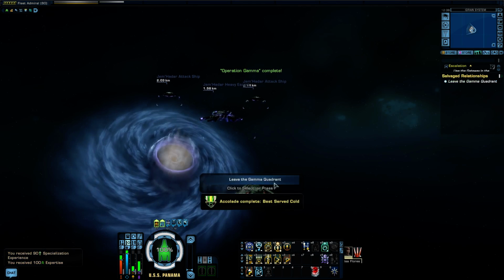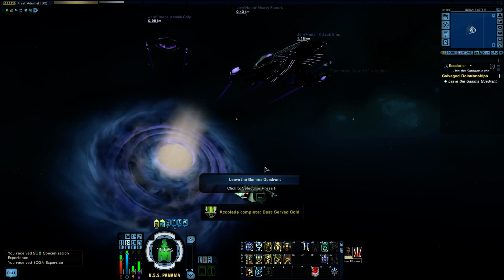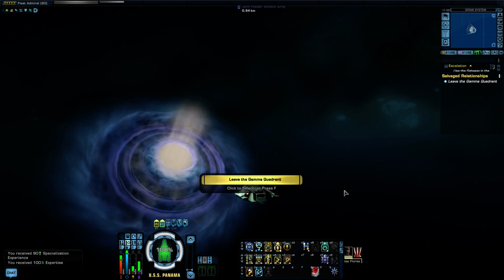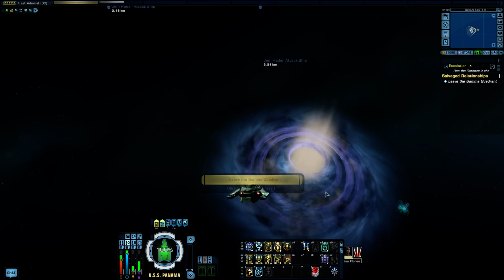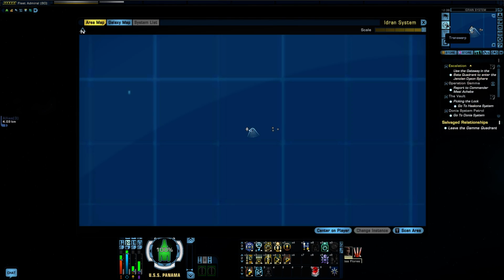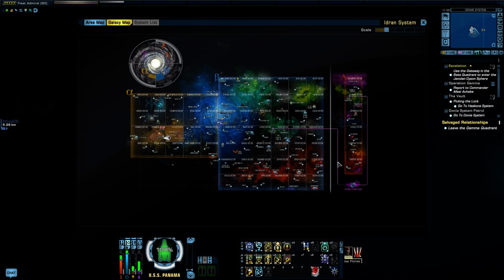Cool. Some pretty good cutscenes in this episode, I mean. So the mission is complete. Let's leave the Gamma Quadrant. By the way, on a side note, there's some rumours on the grapevine that the next expansion to Star Trek Online will in fact be the Gamma Quadrant, because as you know, the only place we can't go to in the galaxy at the moment is the Gamma Quadrant. We've got the Alpha Quadrant, the Beta Quadrant, and the Delta Quadrant.